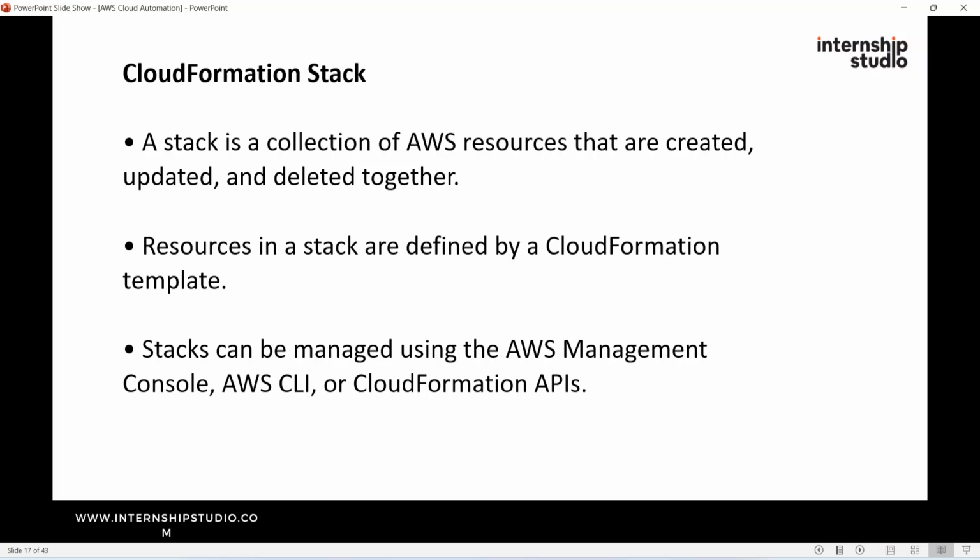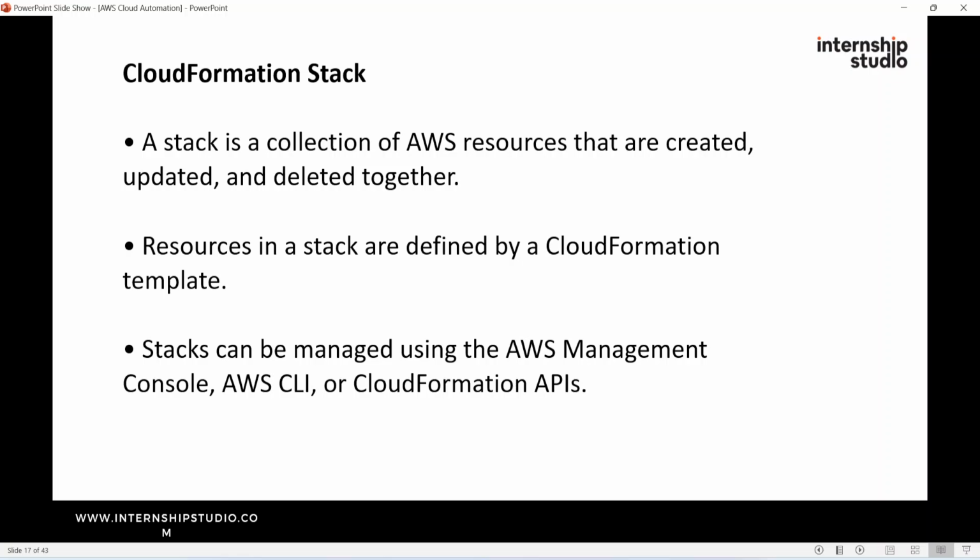CloudFormation will modify the stack to reflect the changes without recreating resources that haven't changed. When you are done with a set of resources, you can delete the stack. AWS CloudFormation will delete all the resources provisioned for that stack. This helps in efficient resource management and cleanup.